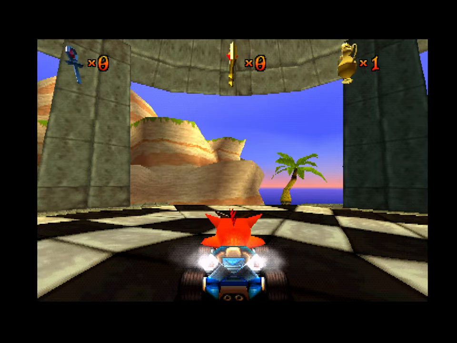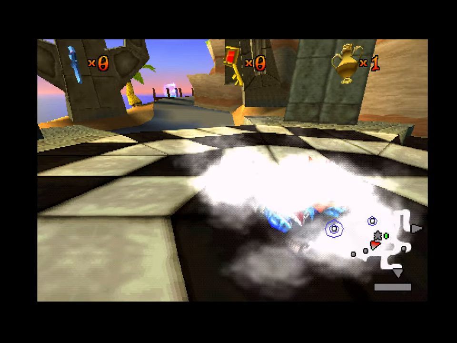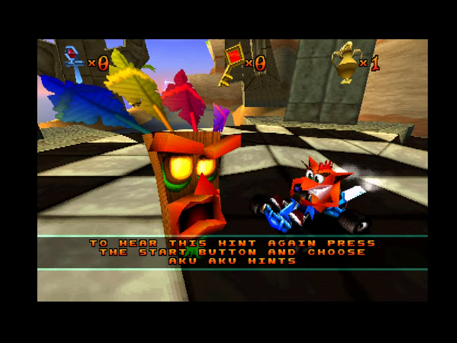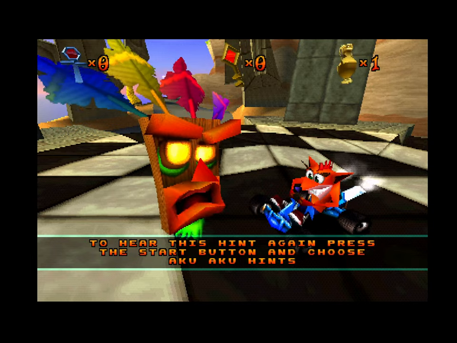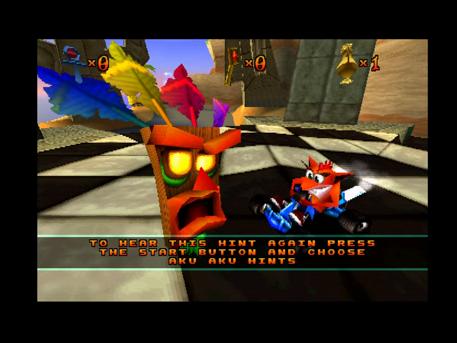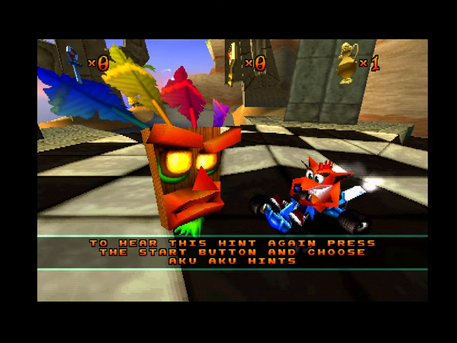Congratulations, you win a trophy. The more Wumpa Fruit you collect, the faster your kart will go. If you collect and hold 10 Wumpa Fruit, you'll be juiced up, and your power-up will become more potent.